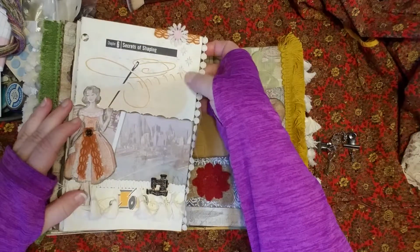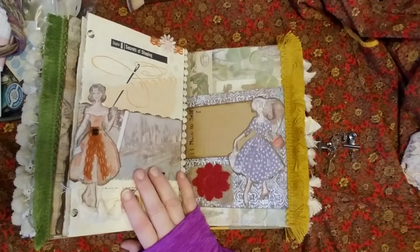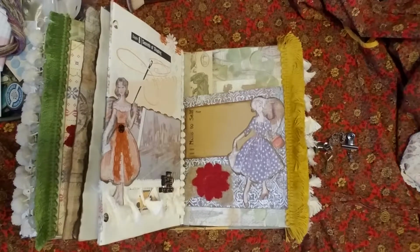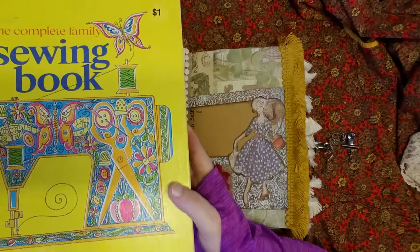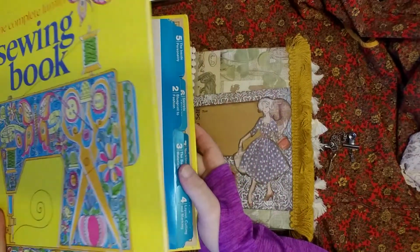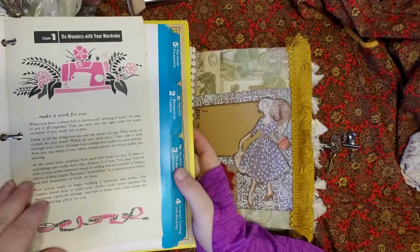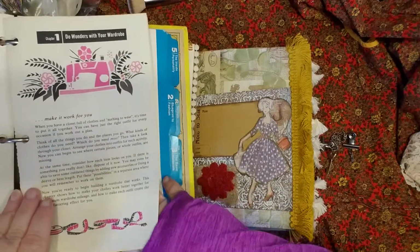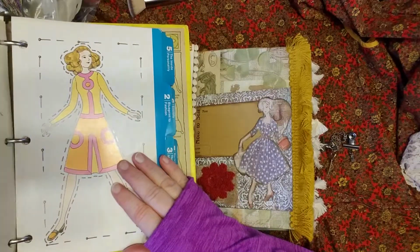The base of this is out of this book. I plan on making me a journal out of it. I love this book. I can't get it. So I just took one of the pages out of it, but they are folded. I didn't realize that when I took them out.